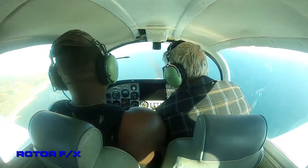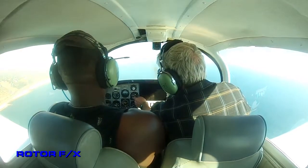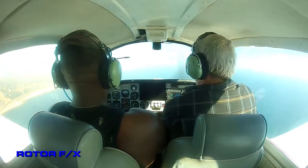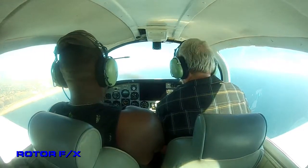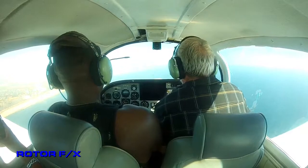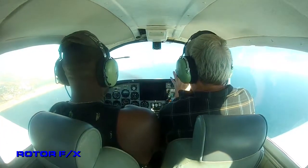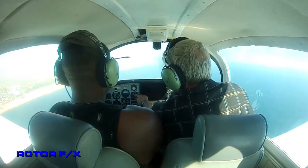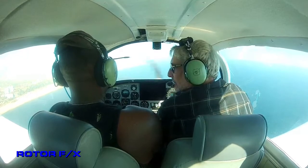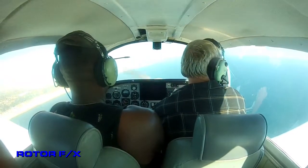Now we're going to speed up because we're not going downhill anymore. And we'll pull the nose up, and we'll stay around 700 or 800 feet. Let's go straight ahead. Alright, you got it. Keep the wings level. Remember, whenever the wings are level, you're going straight. So now you're getting to the first lesson. We're going straight, not really climbing or descending. So, straight and level flight, that's what it means. That's the number one lesson of learning to fly.